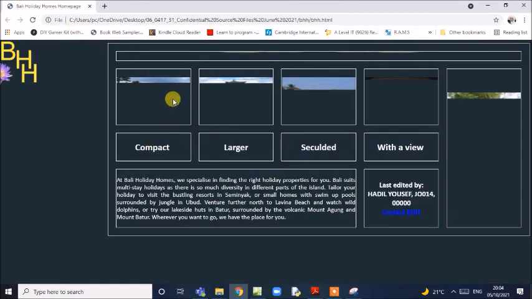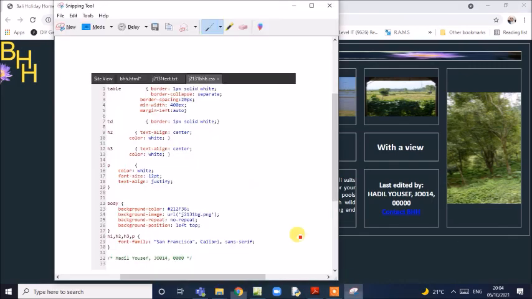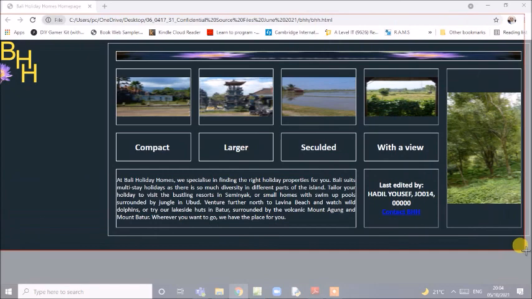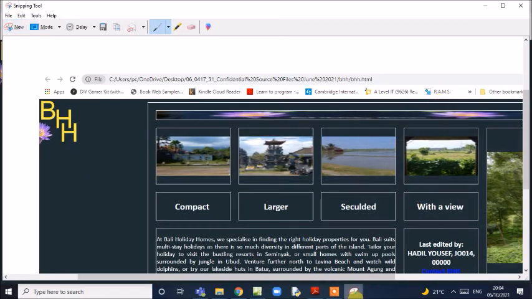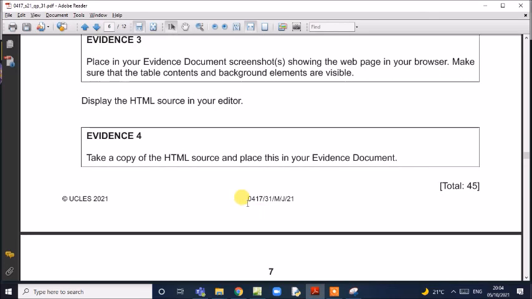In the browser, we have the table with the spacing. It is right aligned with the pictures and the logo. I will make a screenshot showing the folder name, file name, the content, and I can just put it in the evidence. Display HTML source.